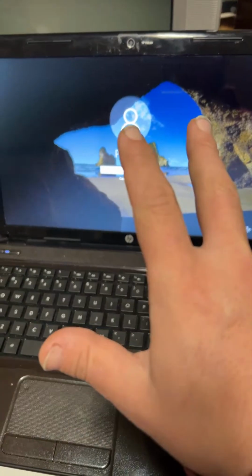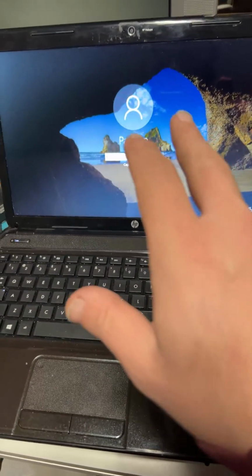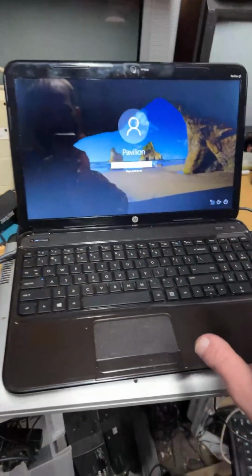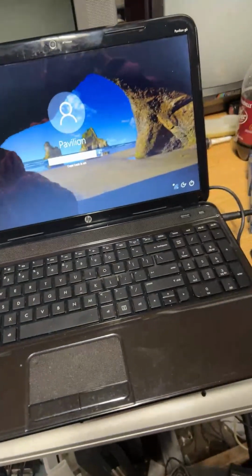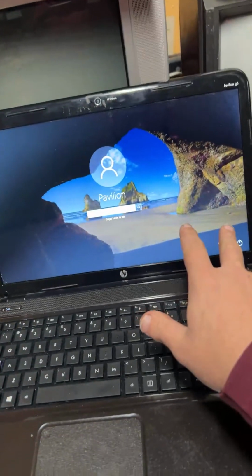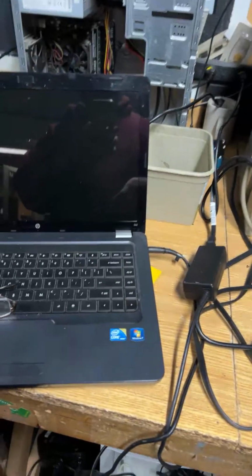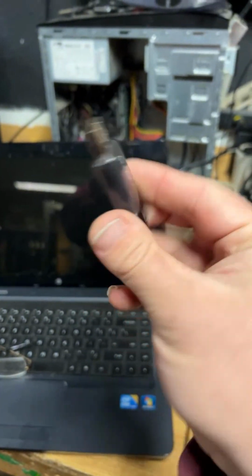The user asked, when you get yourself to this screen here, if you are locked out of your computer, how do you get past this? So I'm gonna show you the way. I'm gonna show it to you on two different computers. This one's Windows 10, and this one over here is Windows 7. It's the same method, and I'm gonna do it with this USB stick.